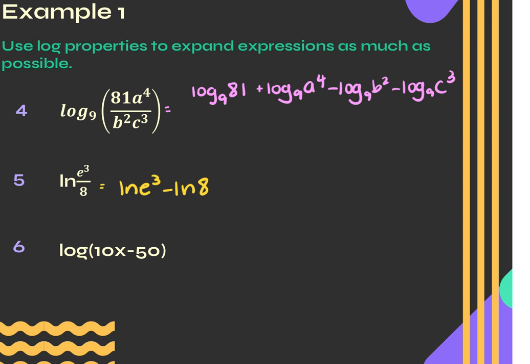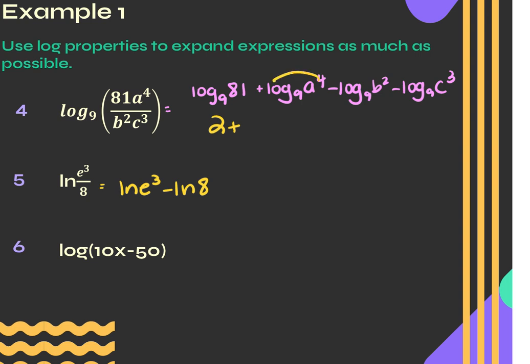And the most common mistake made with expansion on logs or condensing on logs is if there are 2 things in the bottom. If there are 2 things in the bottom, they both get the minus. And it's the reverse if I'm condensing this statement: every positive goes in the top, every negative goes in the bottom. Order does not matter. I could put this at the front, I could lead with a negative, and that still goes in the bottom. So if it's in fraction form, when you break it apart, everything in the numerator would have a plus or be positive, and everything in the denominator would be minus or negative, okay? And then vice versa. So now what is log base 9 of 81?